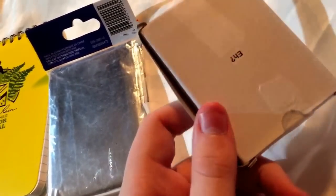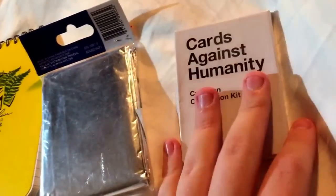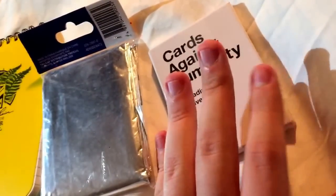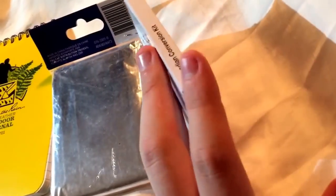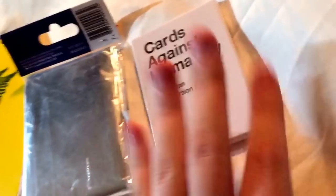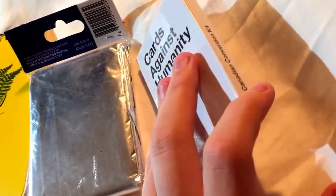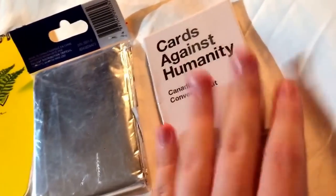You can buy one of these and throw it in your pack. I'm just saying, this would be a 2-person, like a 10-minute game. But you got some hilarious, funny answers you can get for these cards. It's kind of like a question game type thing. It's just hilarious. We play it a lot around Christmas, so that's a good thing to have.